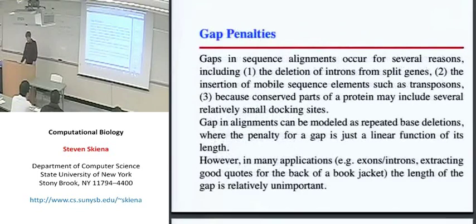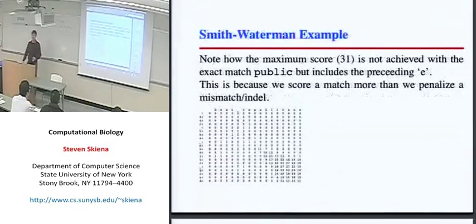Okay, let's go back here, because again, we have n times m cells we're filling. Each cell we're filling, we're doing a constant amount of work, right? We're doing one more thing at each cell, saying, oh, you can also be zero. Okay, so this is still quadratic, but gives us in principle a lot more information than the other one did, right? Any questions about that?